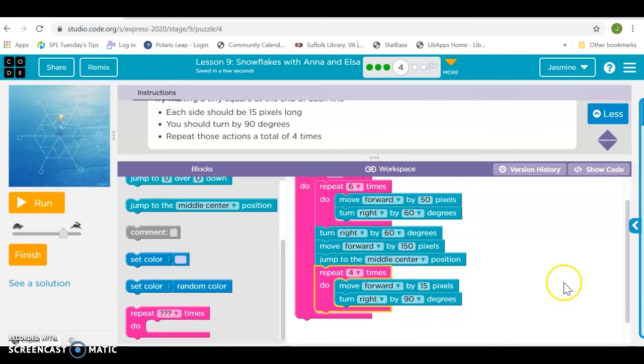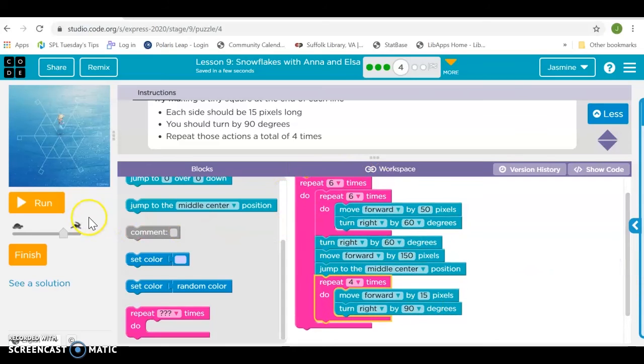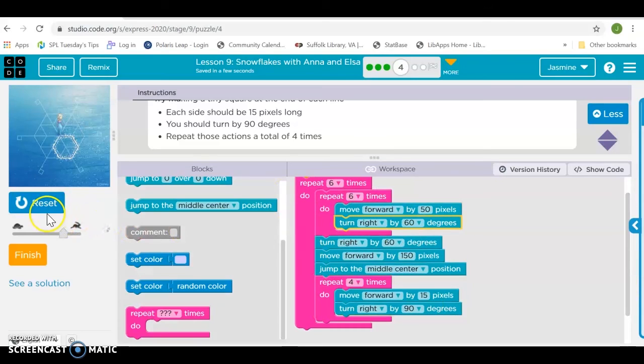First, I'm going to repeat this in my entire repeat loop to see if it will actually go. But it does not look like it. It looks like we're getting all our hexagons and our lines, not our squares. But it did make some nice little images in the center of our puzzle, but not at the end.